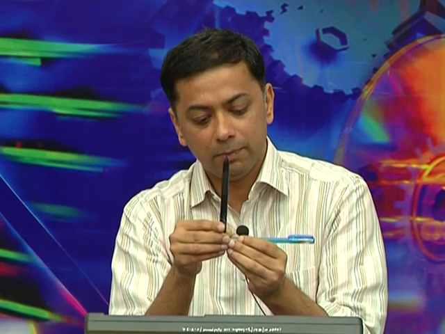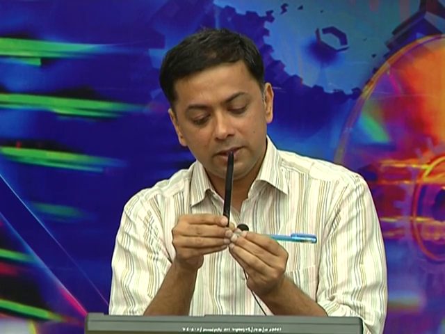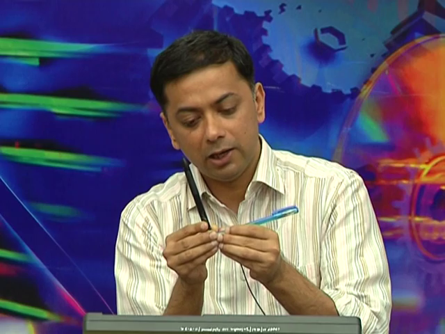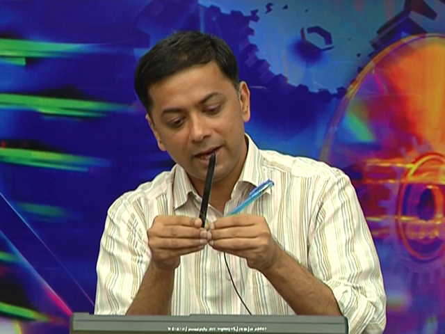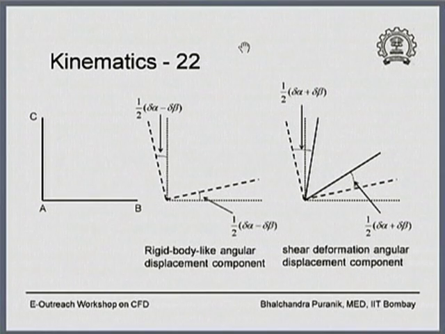So finally what ends up happening is that the segments AB and AC will end up in a situation such as what I am holding in these two pens. So let me repeat this. I start with a mutually perpendicular situation, then both of these experience an anti-clockwise rotation of the same amount, and then one segment keeps on going anti-clockwise due to the shear deformation, the other segment keeps on going clockwise because of the shear deformation. So this is the final location for segments AB and AC as I had drawn it. Hopefully this is carrying the point across, and this is what I had tried to actually show through the sketch that I have prepared here in slide number 22 on kinematics.